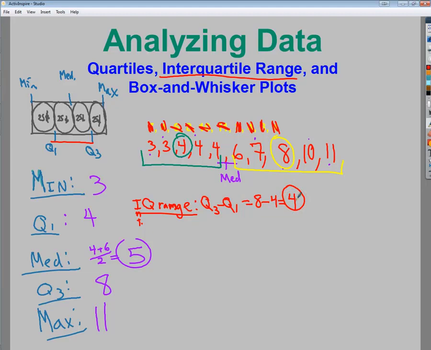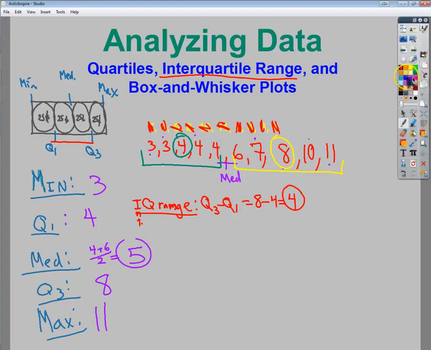And all of this stuff is really sort of an assessment of range. The maximum minus the minimum will give you the range of the entire data set. The interquartile range will give you an idea of what's going on in the middle, so you can sort of see maybe one of those numbers is what's considered to be an outlier. An outlier is a number that's way out of the scheme of things. And if we look at the Box-and-Whisker plot, we may be able to see if there's really an outlier here. So let's make a Box-and-Whisker plot.